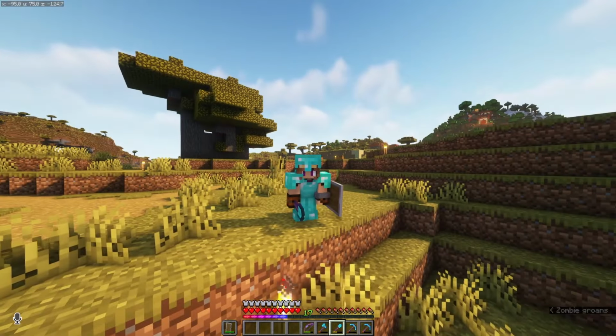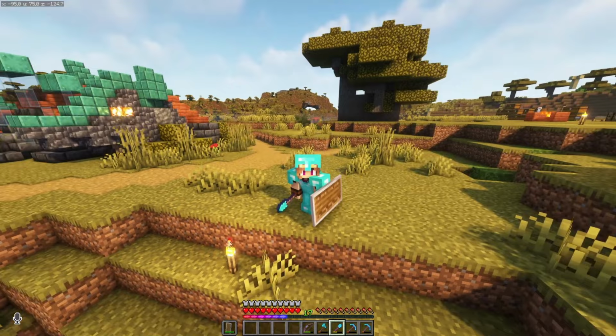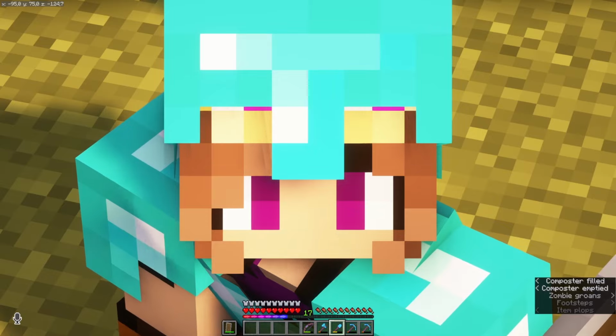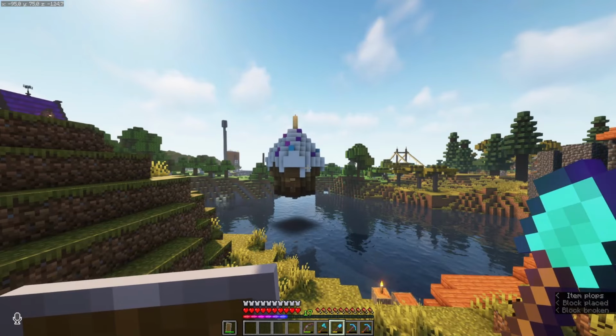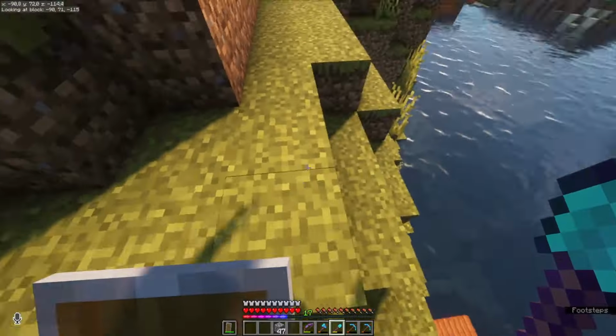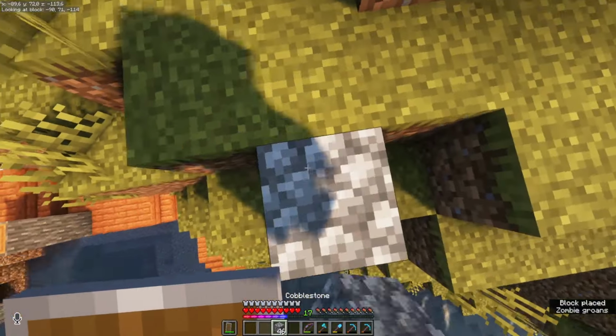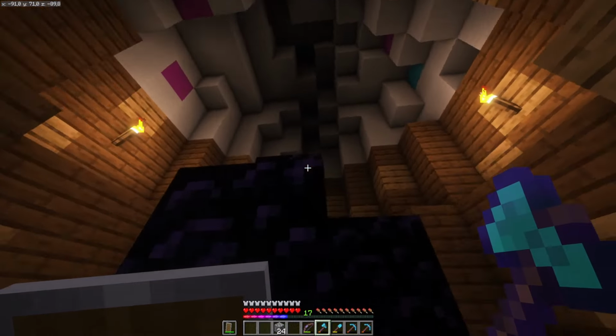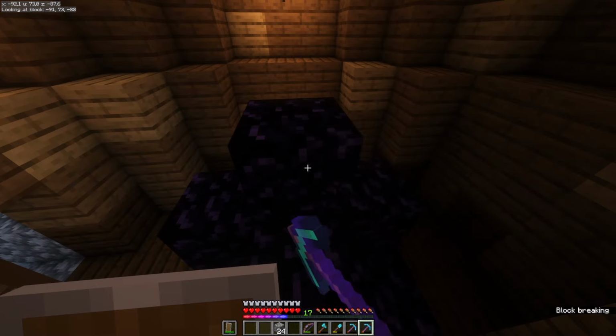That moment that I logged onto the server and I saw Dippy build something and she said it was a surprise for Fit. I think cake was a lie, or the lie was a cake, because at the time of this recording it's actually my birthday. Aww, that's so sweet. So I have trust issues, so I'm not gonna mine the cobblestone. I'm gonna start on top with obsidian.